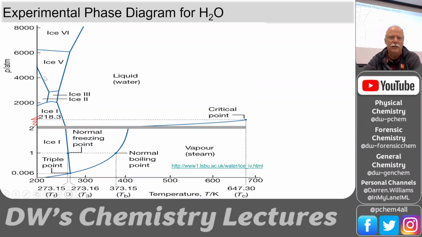So notice water has this negative slope to the ice-liquid line. And so that means that as we go up in pressure, one way for that system to relieve that pressure is to get into a smaller package, and a smaller, more dense package is liquid. So liquid water is more dense than ice, and this is unique to water. There may be other substances that have that, but I don't know of any. And this is really fantastic.